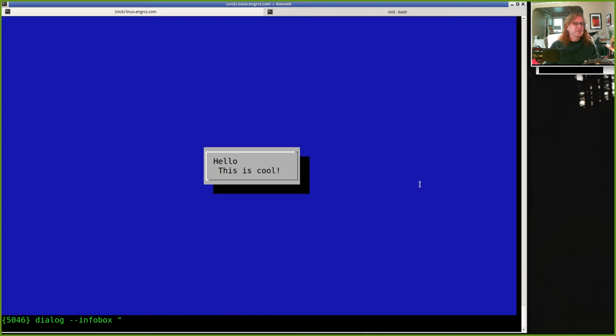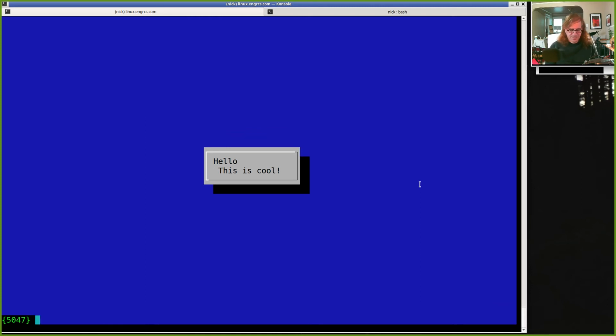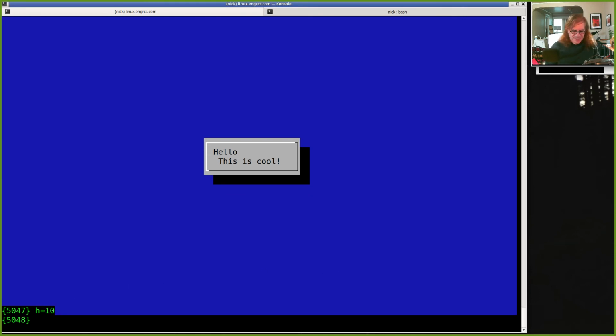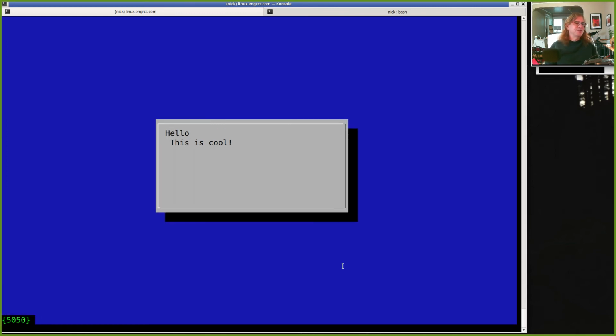And this is just Bash, right? I could say my height, I get the height and width confused. I think it's width and height. It's height and width, okay. So I can say my height should be 10 characters, and my width should be 40. And in my dialog, I can use Bash variables to specify the height and the width, right? So you're in Bash.